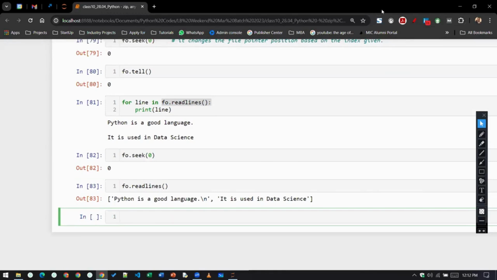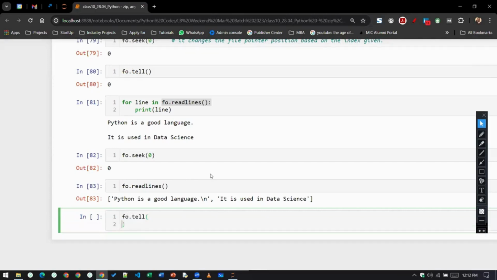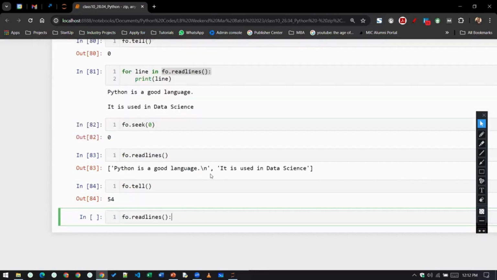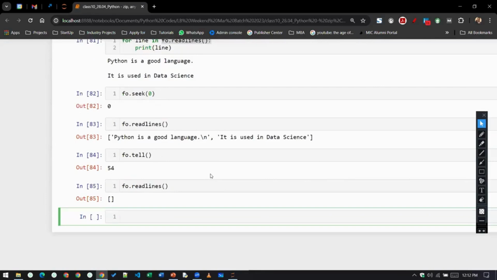If the file pointer was at the last position, in that case as well, will readlines fetch data from the end of the file, right? No, there is nothing at the end of the file, Shashank. It will give you nothing. See, right now if I write here f.tell, it is present at the end. It will give you nothing. Got this, class, everyone?